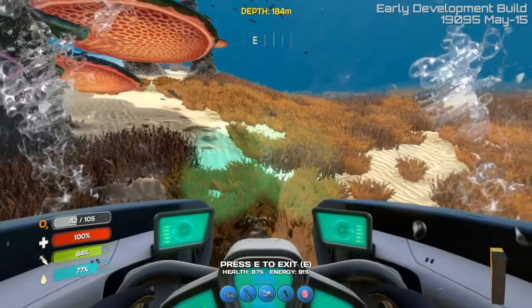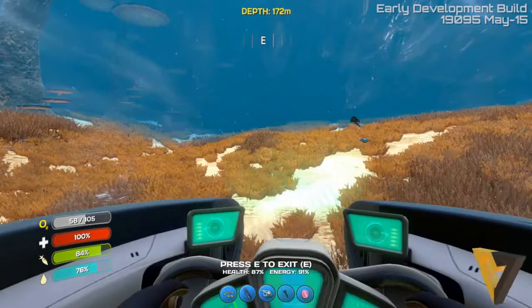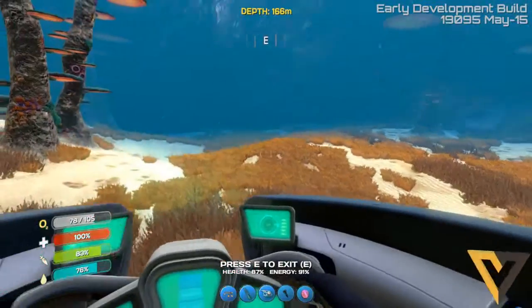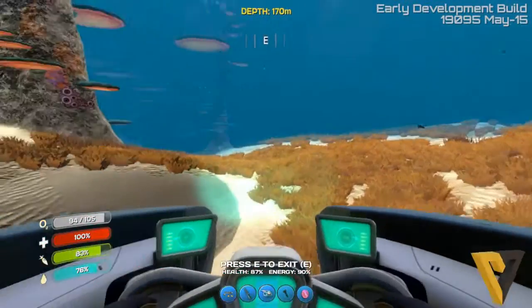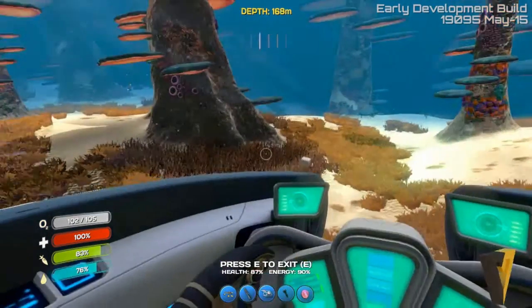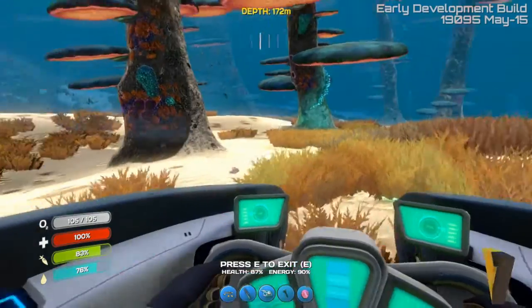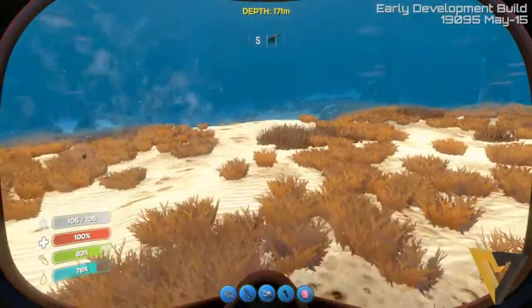There isn't really a whole lot besides the titanium ingots that you need lithium for. There's a Cyclops submarine upgrade that requires lithium, and other than that, I think that's about it. But this is one of the places where it's easiest to find lithium. There's a lot of it around. See, there's some right there. So you're going to use E to exit.